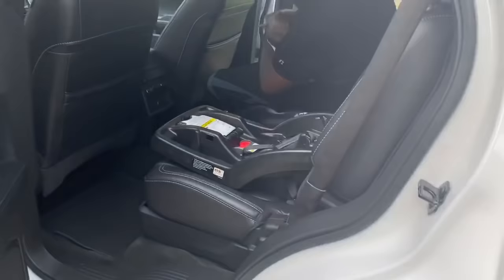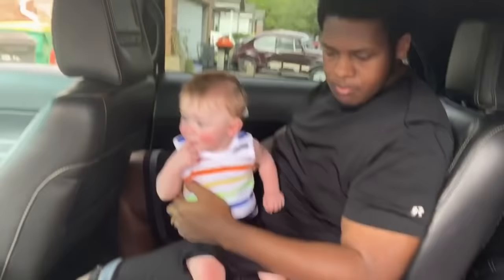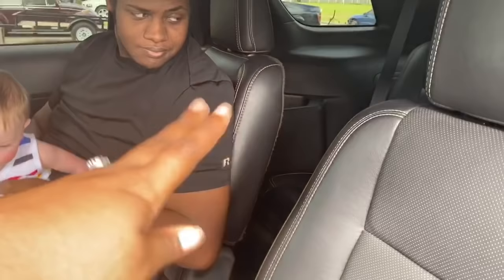So now for the back seat — this is where Ezra's car seat is. He used to sit in the middle, but because we don't have a middle anymore, he sits right behind Mommy so when I get out of the car I can just get him out. We have captain seats, which means there are two separate seats like a minivan instead of one bench in the middle, which I love.